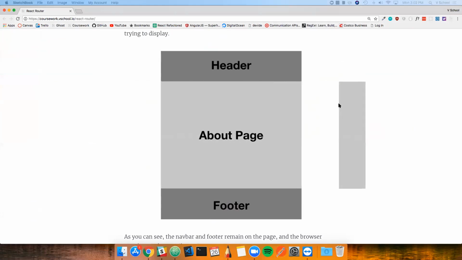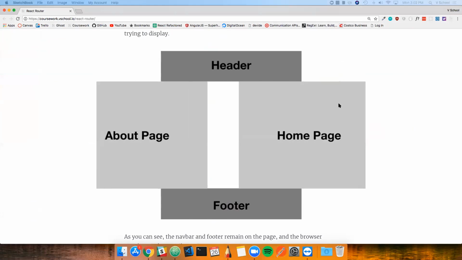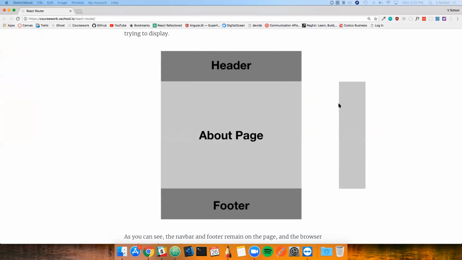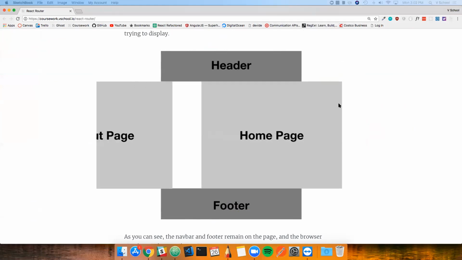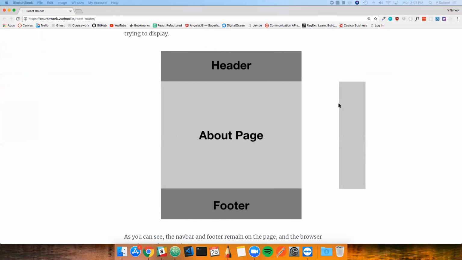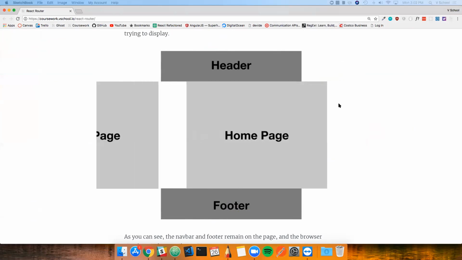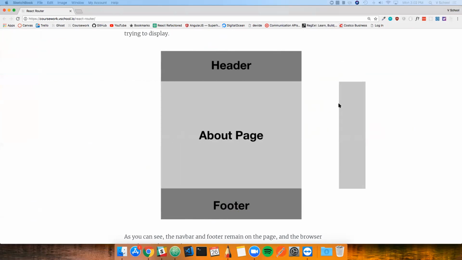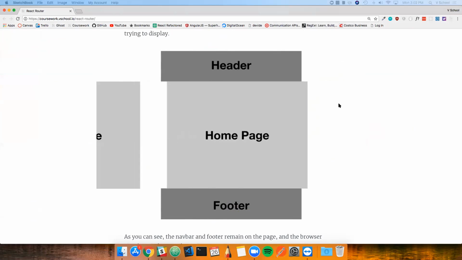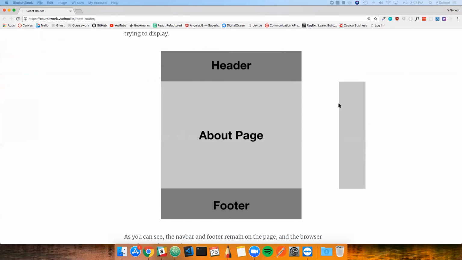When you click from the home page to the about page, it really swaps out that center. Now this shows an animation of it sliding. You could probably make that happen, but that's not part of this. This is just so that it's obvious that it's switching. And that's really what it does. It's like a puzzle, and you pull out a middle puzzle piece and stick in a new one, which is not a great analogy because you can't do that with puzzles. That's the purpose of it.